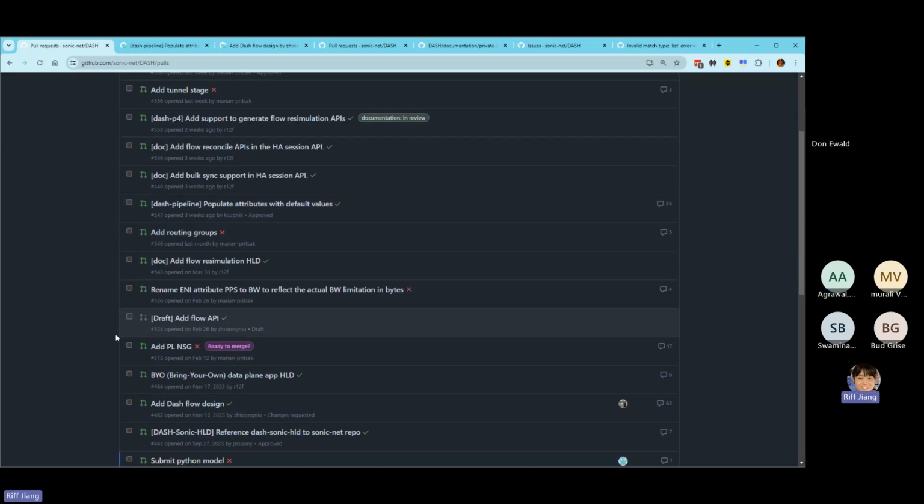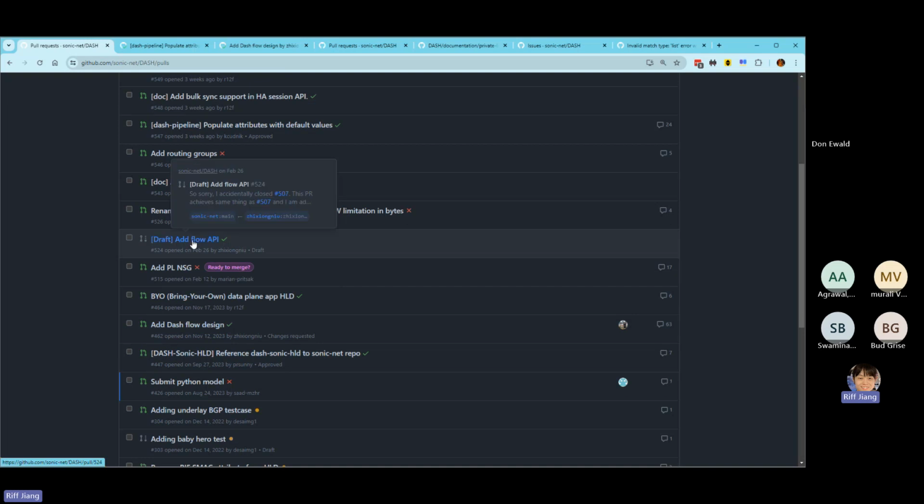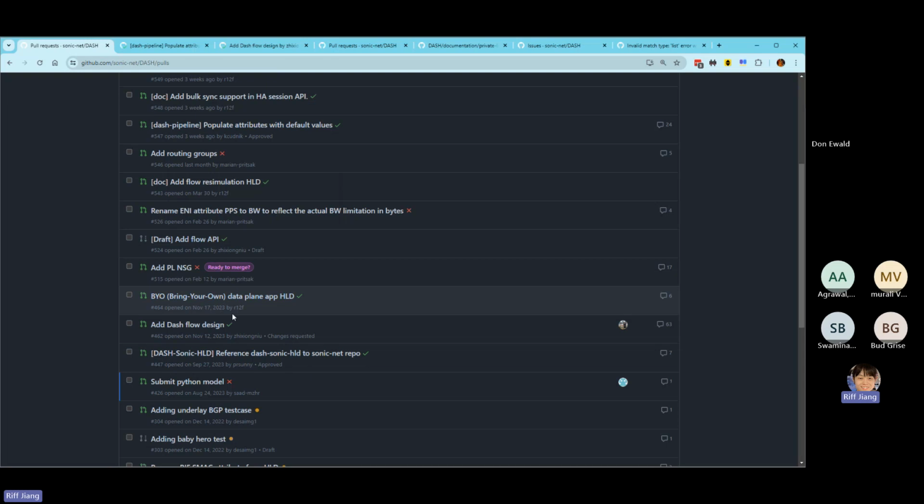Okay. So basically, the plan is to get the flow design and the flow API merged, so we actually have the flow concept. Then we also have the data plane app that will insert the flow entry.